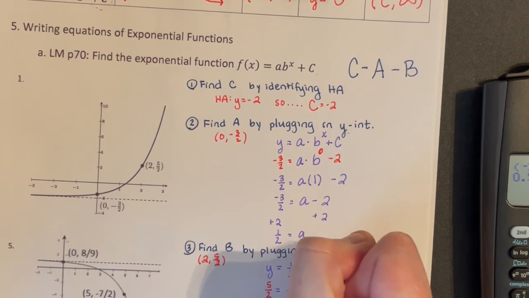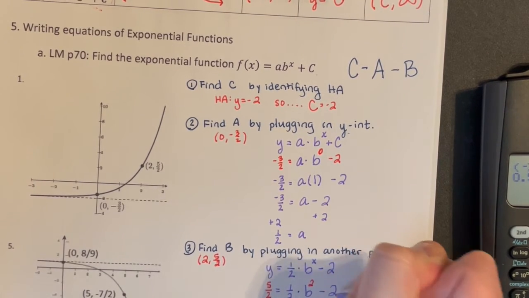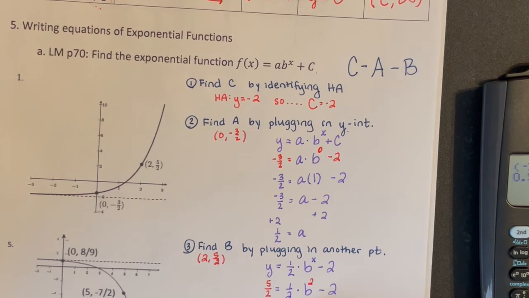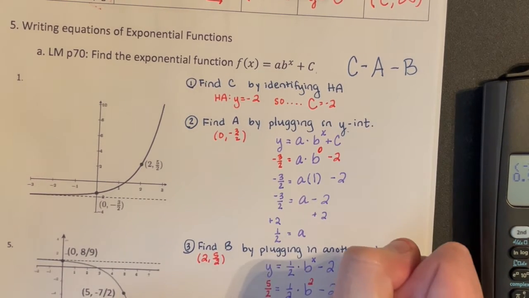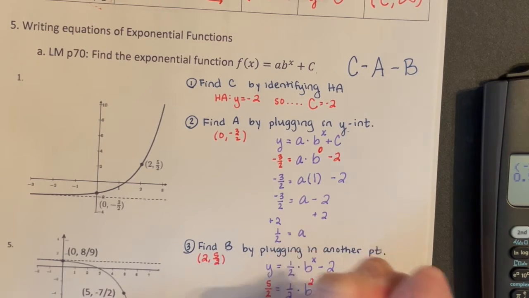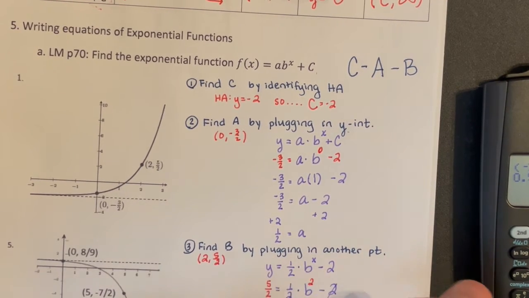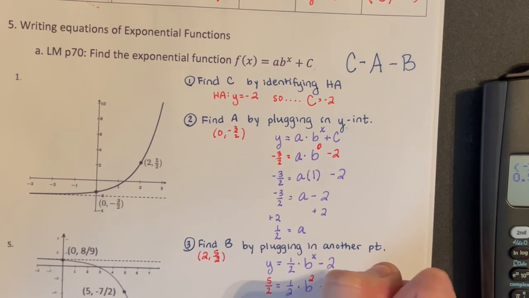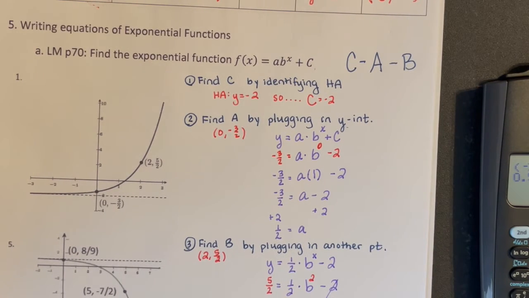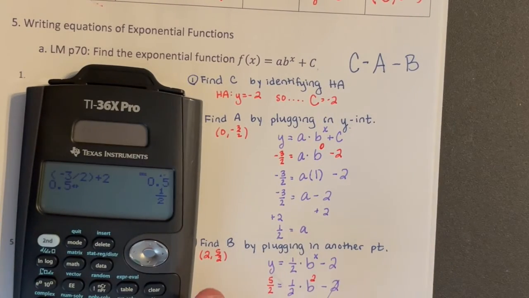So it looks something like this. And we want to solve for b. If we do inverse operations, the first thing we're going to need to do is add 2 to both sides, because currently the 1/2 is being multiplied. So this minus 2 is not really touching the b at all. I can go ahead and move that to the other side. That leaves me with 1/2 b squared here. And let's do 5/2 plus 2. 4.5, turn that back into a fraction, I get 9/2.